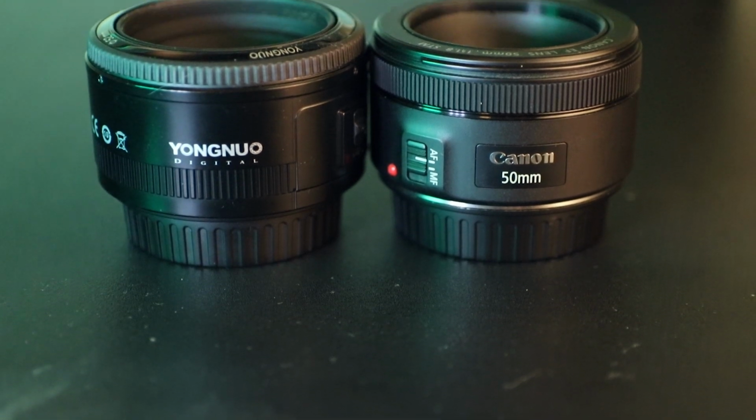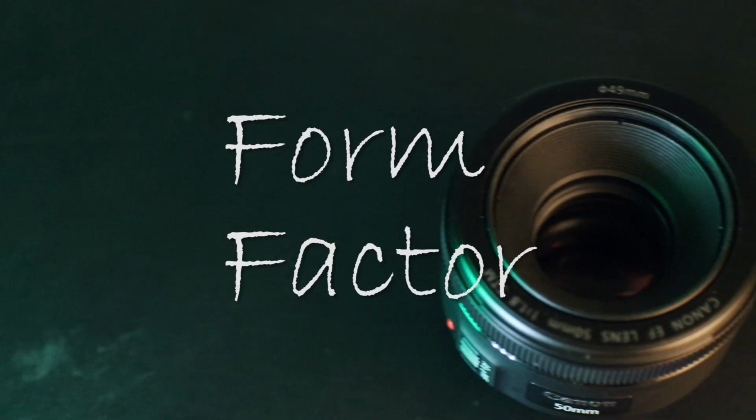And if that's still too expensive, you can always look at used lenses, which is what I personally recommend most of the time. So if you've got a camera and you're looking for a new lens, it's tough to beat the 50mm f1.8's price. I mean, there's only a handful of lenses. Actually, there's not even a handful. There's like half a hand of, what am I saying? There are literally only a couple of lenses made in the past 10 years that are gonna come in cheaper than this one. Alright, point number 2, form factor.